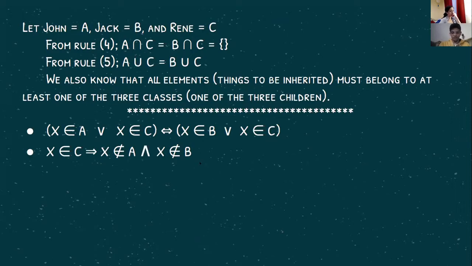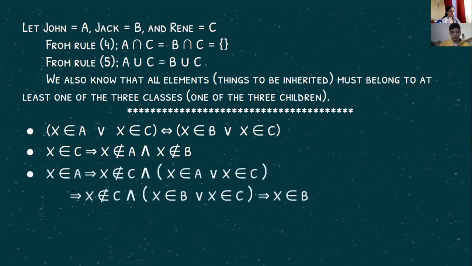So this is also another rule, where we are translating the rule or deriving something from it. And then proceeding further, I know that x belongs to A implies that x does not belong to C. That's the first thing, because again, from rule 4, A intersection C is just the empty set. So if there's something in A, then it's certainly not in C. Of course, rule 4 does not tell us anything about A intersection B, so we cannot say anything about it for now. But I know if it belongs to A, it does not belong to C.